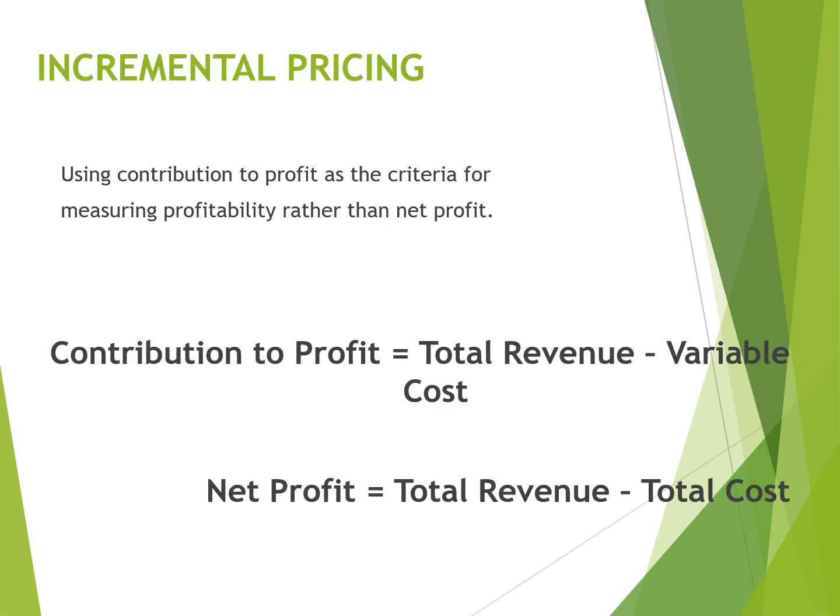Then incremental pricing, using contribution to profit as the criteria for measuring profitability rather than net profit. Initially we will fix one price, and if we increase it a little further and it still does not affect the sales, because the product is established well in the market, you can increase the price even though there are competitive products. So that is incremental pricing. Net profit is nothing but total revenue minus total cost. So that will be a major contributor to the profit.